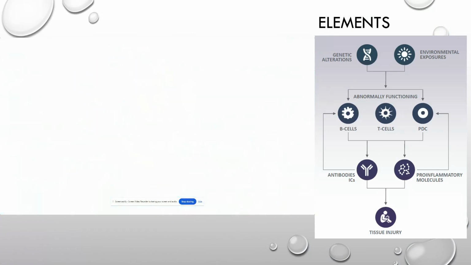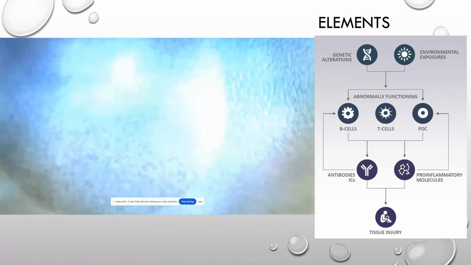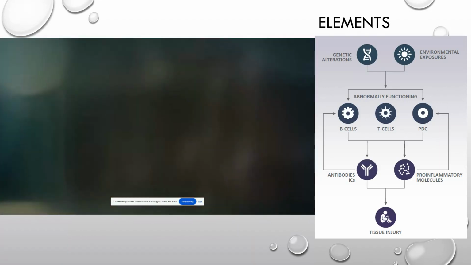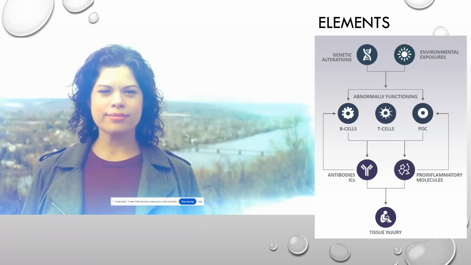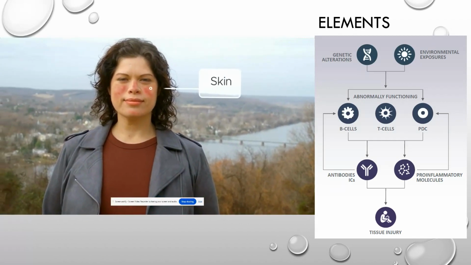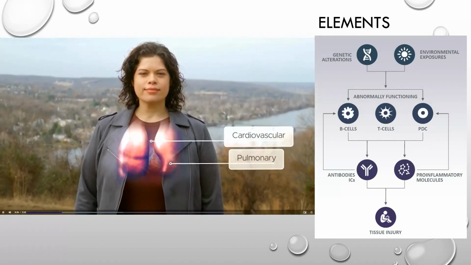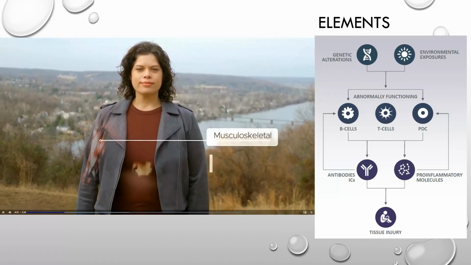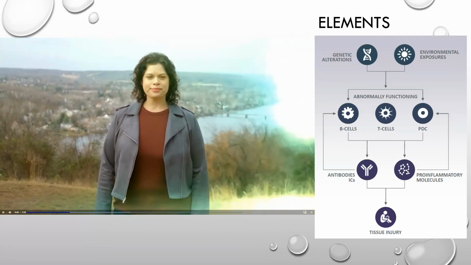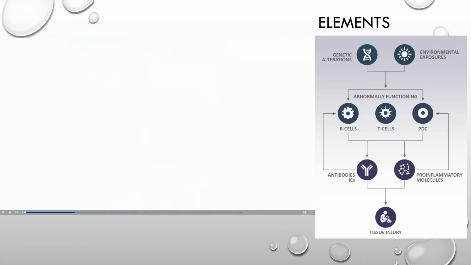All right, and this is something that can have debilitating effects from an autoimmune disease, but it can impact multiple different systems in the body. So we can see issues with our skin, and I'll show you some pictures, like the butterfly rash, cardiovascular issues, pulmonary issues, musculoskeletal is a big thing that we see here, and our kidneys can also be damaged as well. We can have permanent organ damage if we do not treat it appropriately. It can have serious consequences for our patients.